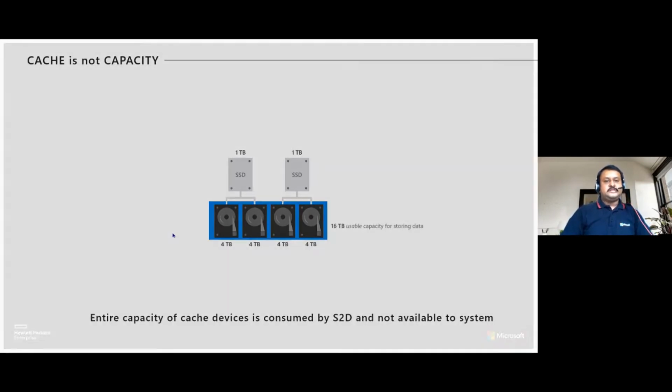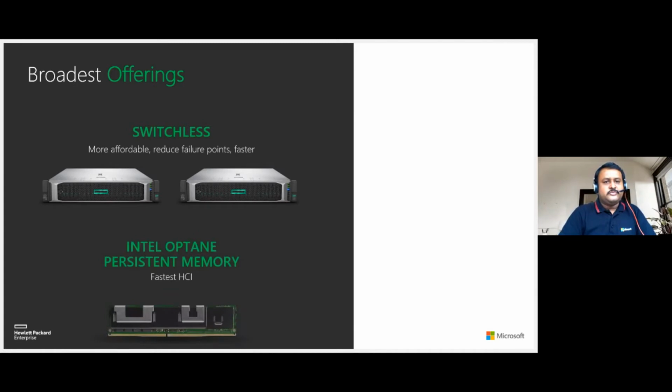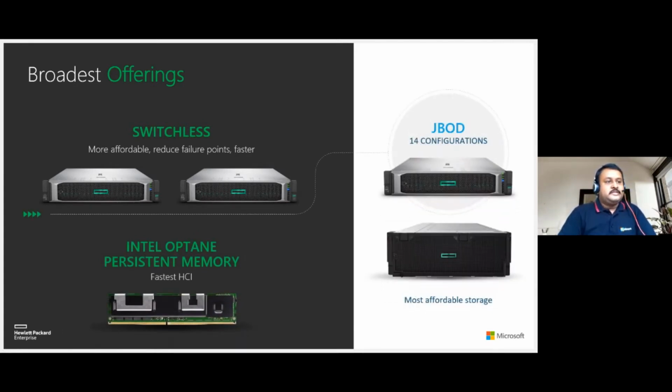With this, I would like to give a sense of the different offerings from HPE, right? HPE has 14 different configurations to support the JBOD and extended storage capacity without adding any extra nodes. As we discussed in the earlier session, it starts from 2 nodes and has the capability to reach up to 16 nodes as an entire cluster. The 14 different configurations with the JBOD are the biggest catalog you can get offered or use for your services. And the good point is that the majority of configurations support persistent memory, so the cache can be very easily deployed for your customer experiences, right?